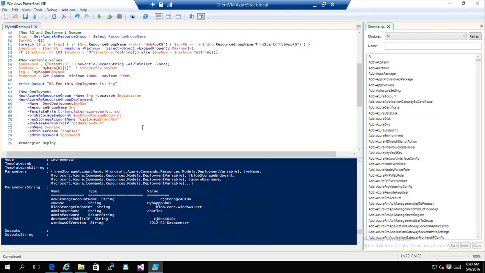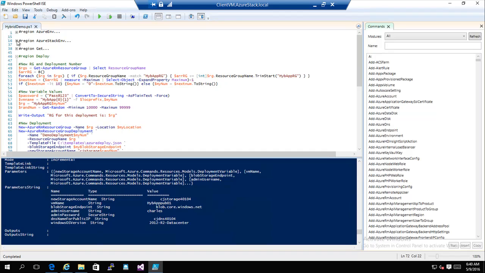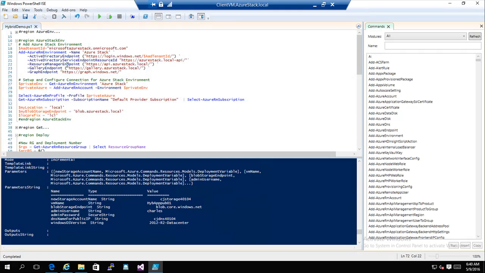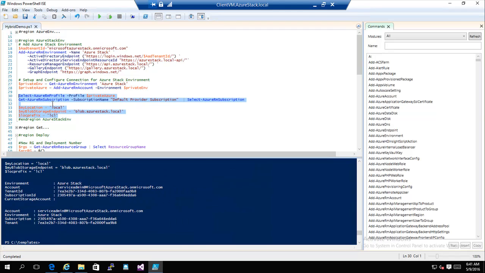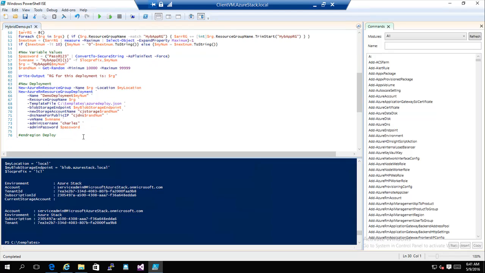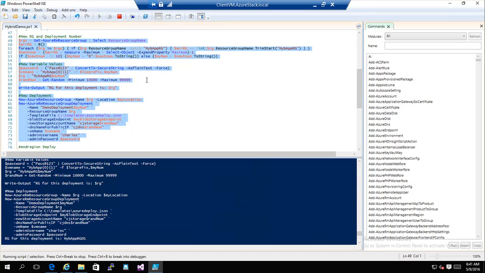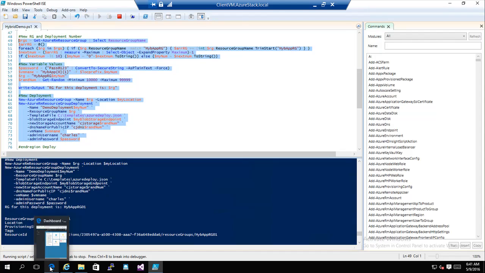Now, all we have to do is go back up here, and we'll minimize the Azure environment since we don't need that connection anymore. And we're going to go ahead and connect to the Azure Stack one. Now, as I said, I already authenticated, so all I need to do is swap the subscription and put in my local to the Azure Stack variables, and then once again, highlight and run this region. Then I'll show you the portal, and we'll come back when it's complete.